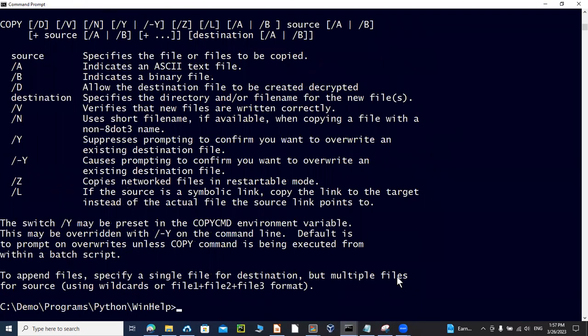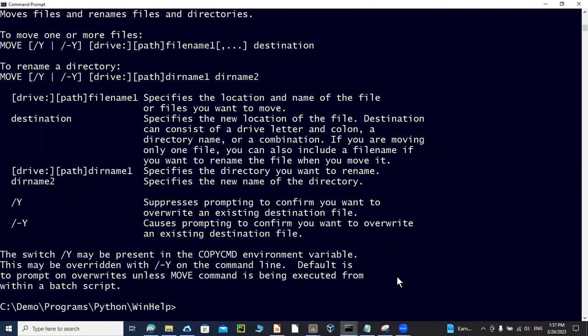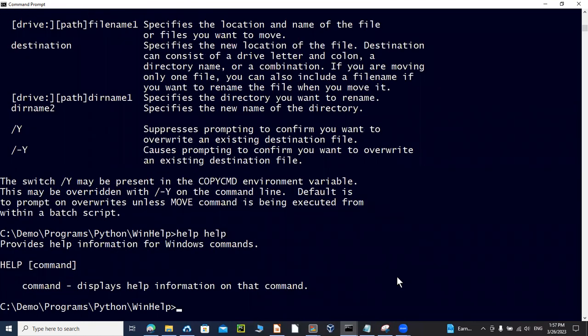And if the command has information about another command, like help itself, then you can also get that information. But this is all local to the Windows machine, the operating system that you have logged on.